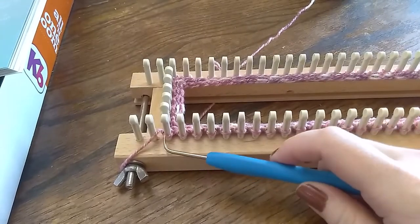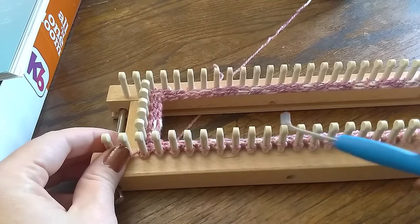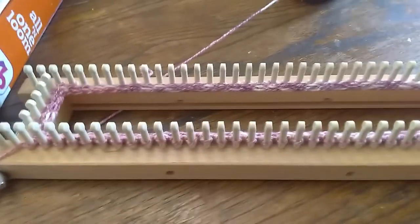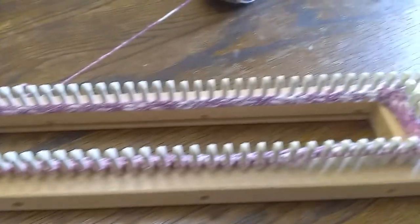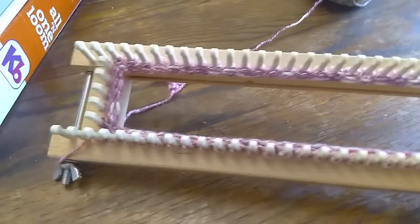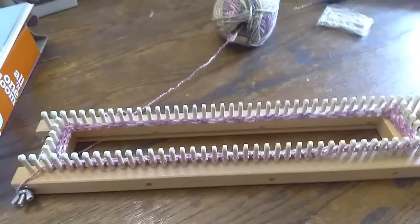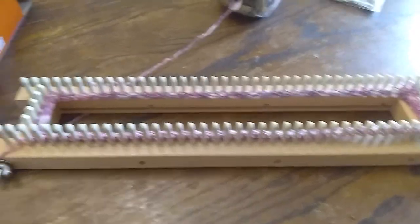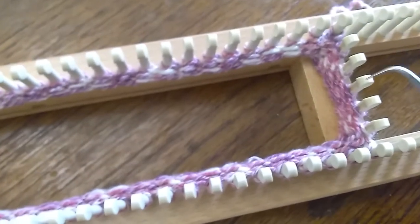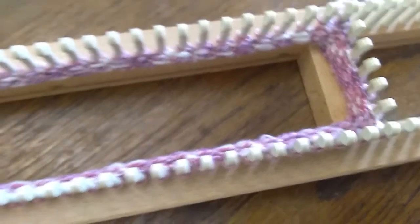So you start by casting on the first peg. You have to count out how many pegs you'll need for the particular project. And for this hat, I needed 84. You just adjust these little sliders, I think they're called sliders, up and down to adjust for the size you need. I cast on, and as you can see, if we look very close, I don't know how many rows or rounds I've done, maybe 5 rounds, maybe.